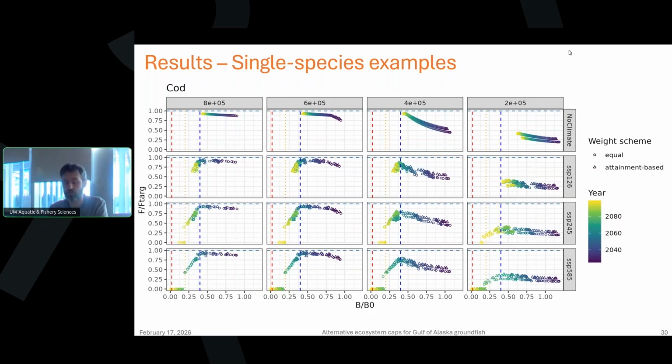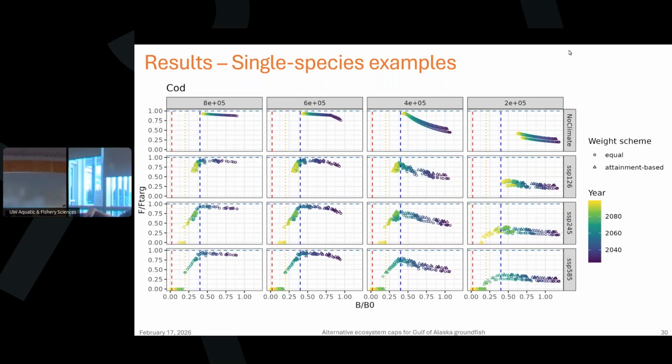But there's other considerations that I'll show later. I find it interesting that the bottom right isn't linear below the B40. With my pathetic eyesight, it looks sort of curved. Well, yeah, I see what you're saying. I was expecting the second and third to have a really nice kink in the stock-cruise relationship. But the last one, where you've got heavy climate, you've got a curvature. Any idea why that is?